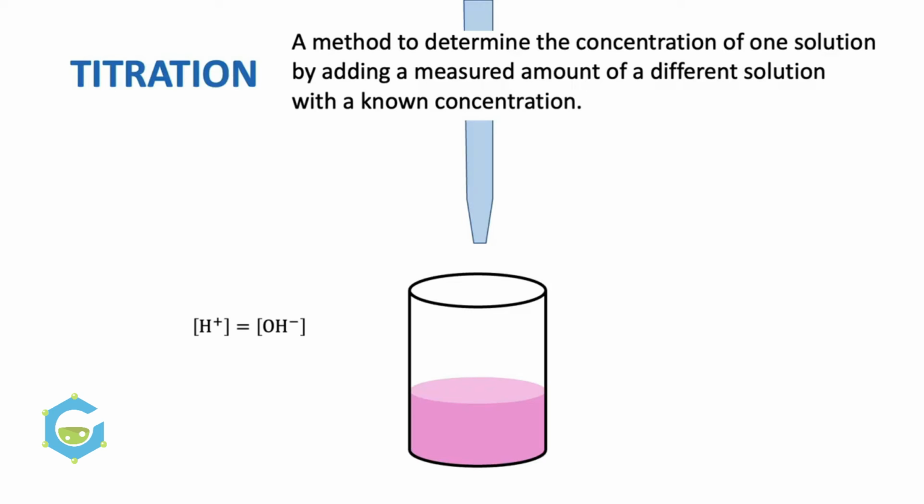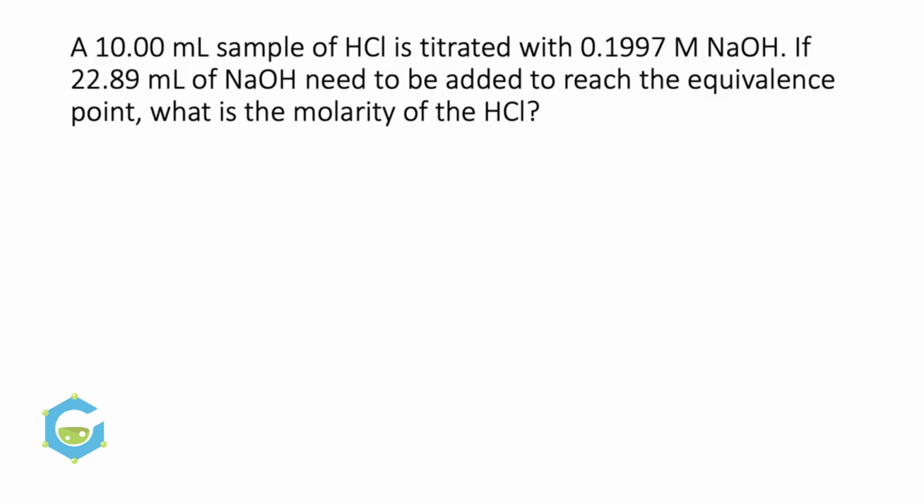But just because you've reached that color change does not mean that you automatically know what the concentration of the solution is. What you have to do first is some stoichiometry. Here's an example. Let's say we had some hydrochloric acid, and aside from knowing it was HCl, we don't know what the actual concentration is, but we're going to take a 10 mL volumetric pipette, so this is very precise glassware that will give us exactly 10.00 milliliters of sample.